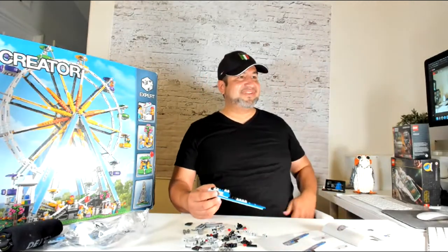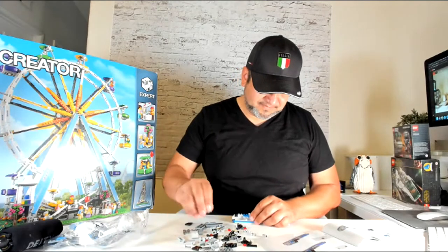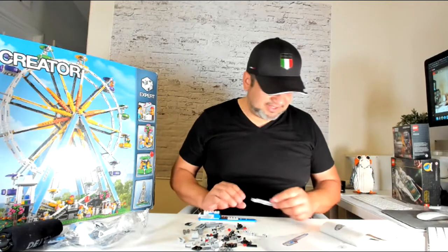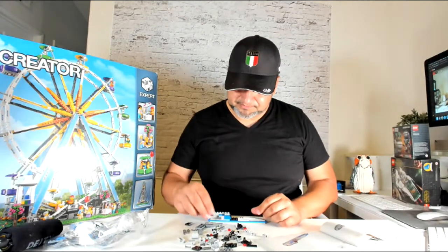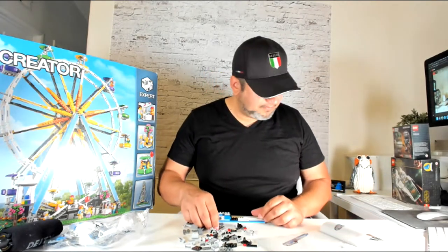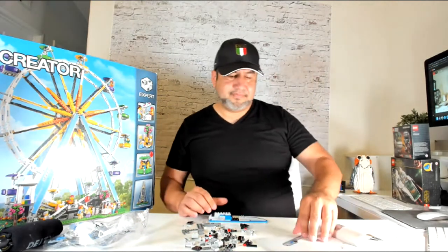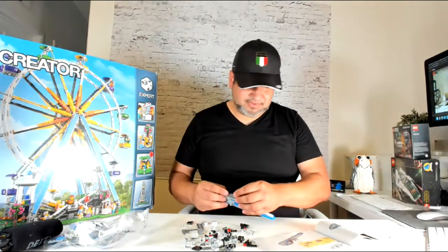Looks like I'm almost done with this speeder. That didn't take too long. All right, looks like we have our first sticker. But I'm gonna pass on that for now. Do no stickers. Asking for sticker number two, but I'm going to go ahead and pass on that as well.